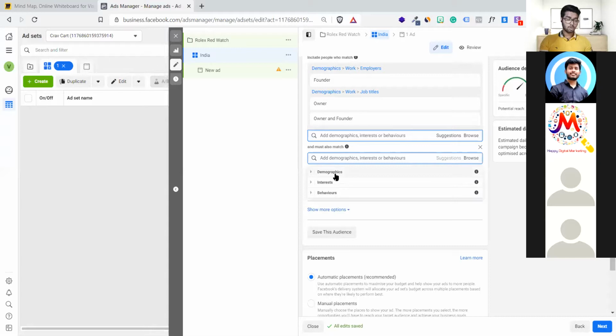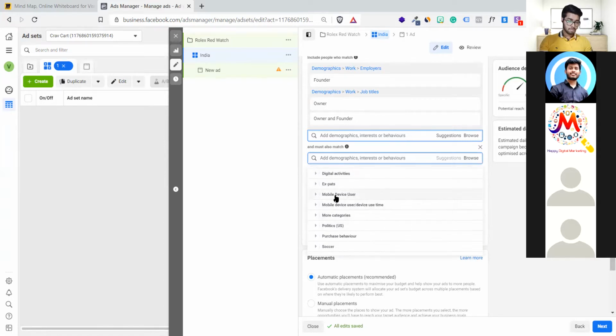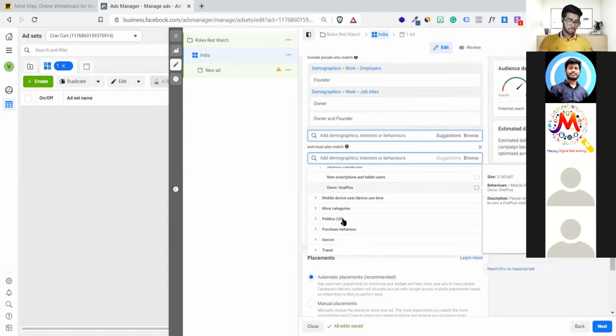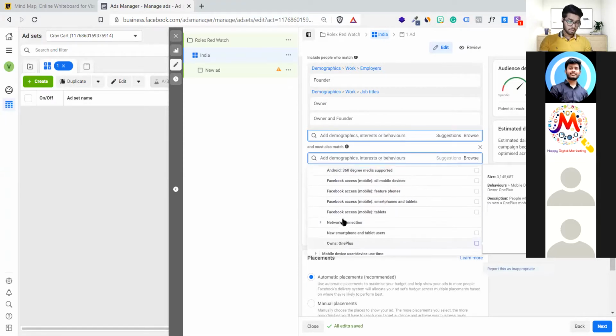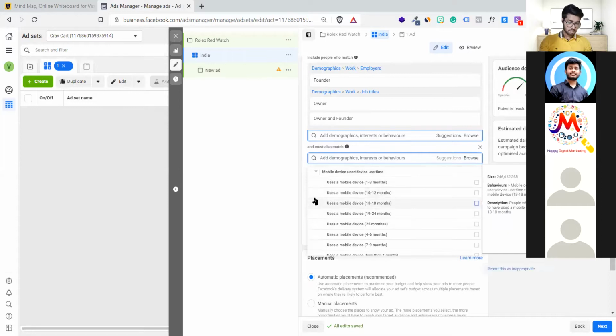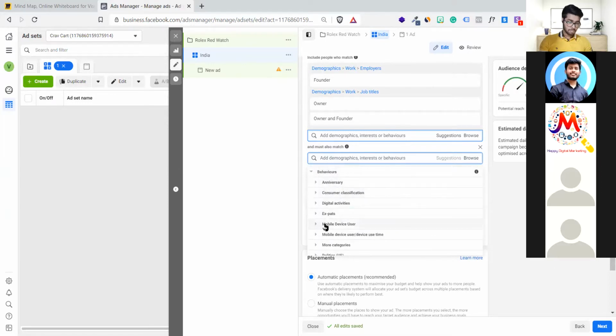So let's go to the demographic. Wait, not in demo, it's on behavior. Mobile device user. It's mobile use time.